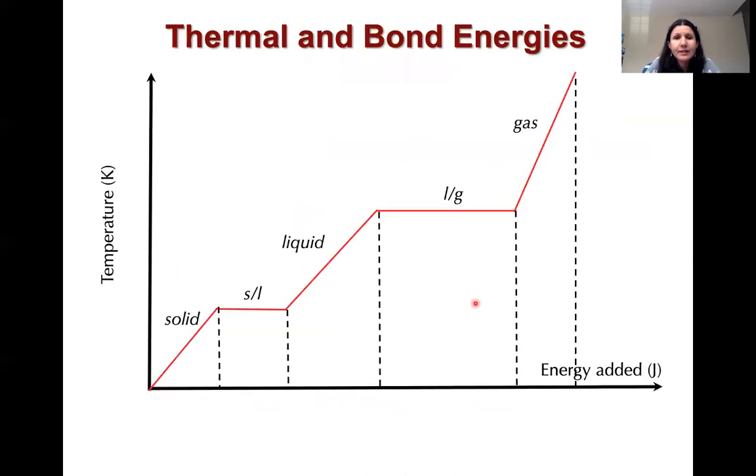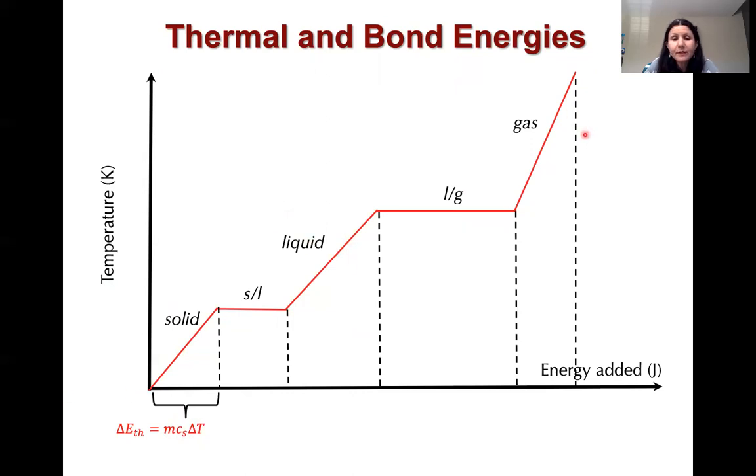Okay, so just to summarize, here is this familiar by now graph of temperature versus energy as your substance is going through all these phase transitions. If we need to calculate the energies required for each of these processes, what do we use? The first step is the thermal energy because temperature is changing. Notice the subscript here. That S means the specific heat of solid. What turns out to be true is that the specific heats of solid and liquid tend to be kind of similar, but there still could be a difference.